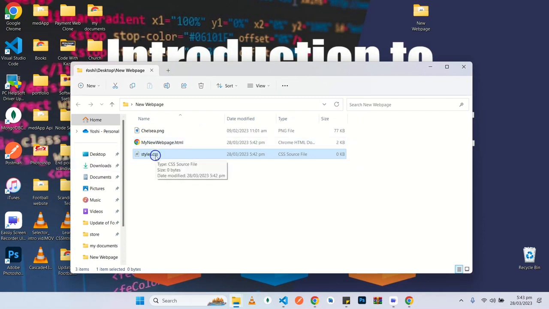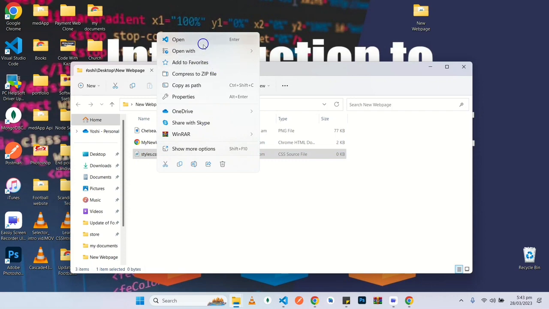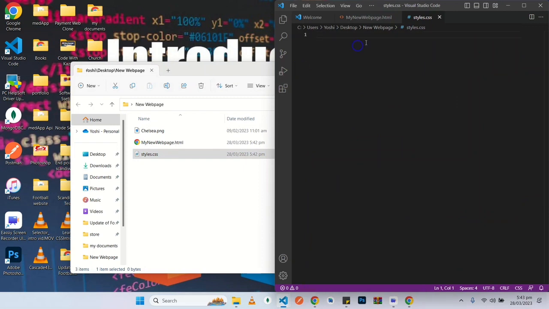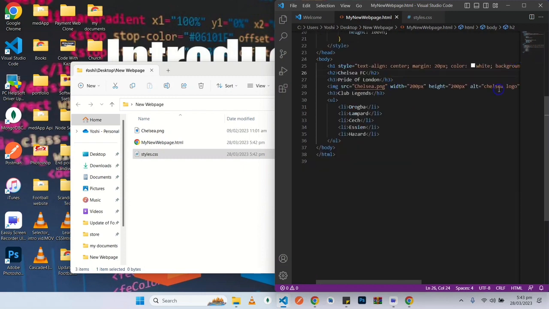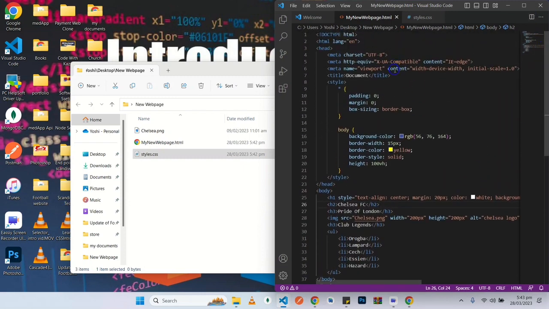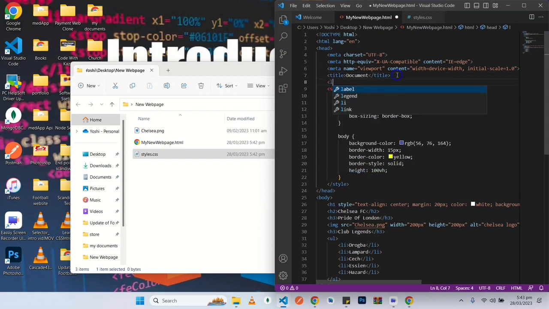Okay, so now we have our CSS file. And we could also open this inside our VS Code, like that. Now it's open inside our VS Code right beside our HTML file. Cool. But we've still not linked it yet, so let's try and link it. VS Code will make our linking very easy. I'll just have to type link. Now click on it like this. Then it guesses for me what I need to type. Stylesheet. Then the actual href.